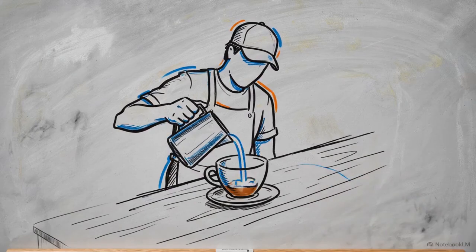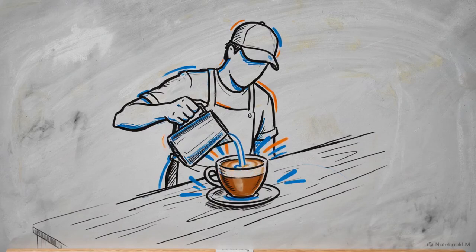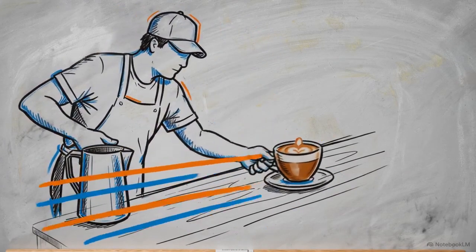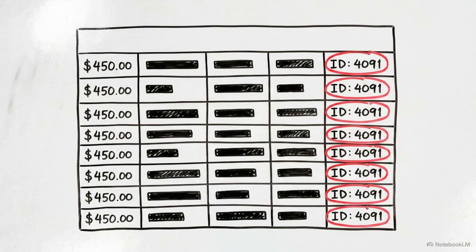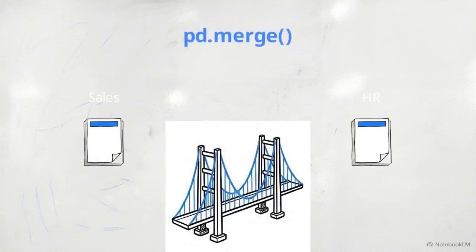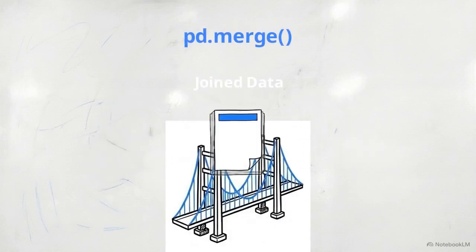Now let's look at operations. You want to reward your hardest workers, so we need to find out which barista generated the highest sales today. We have a list of today's sales totals, linked to employee ID numbers, but the names of those employees live in a separate HR roster. These 2 lists are currently isolated. To bridge them, we use a process called joining, which merges separate datasets into one.